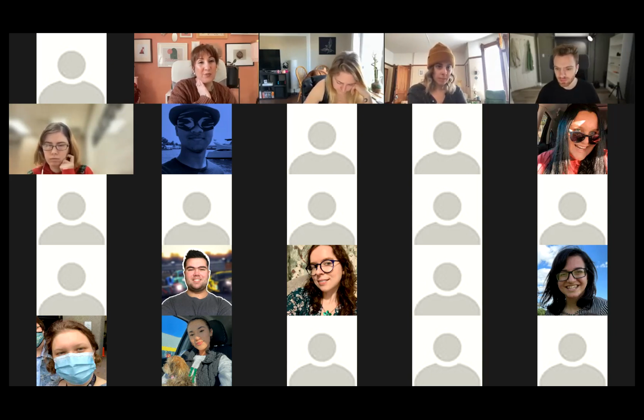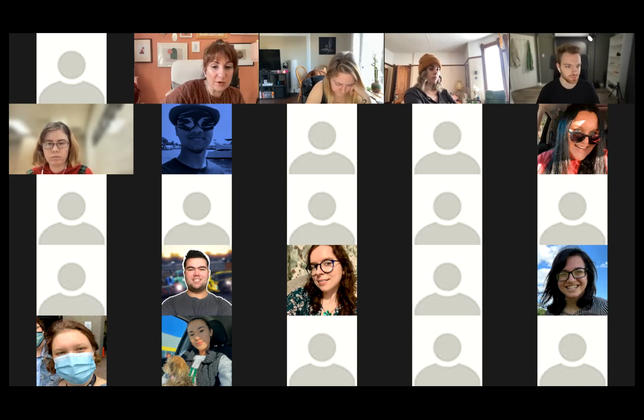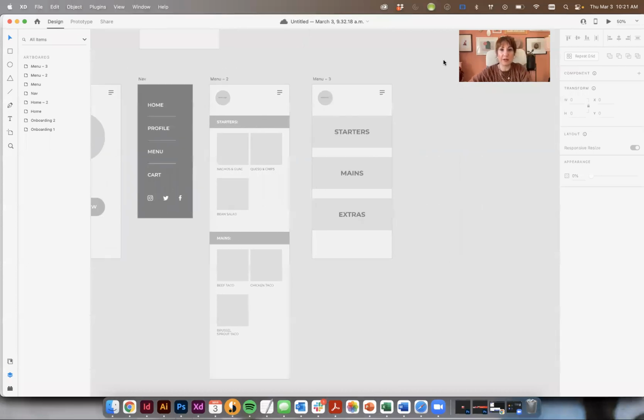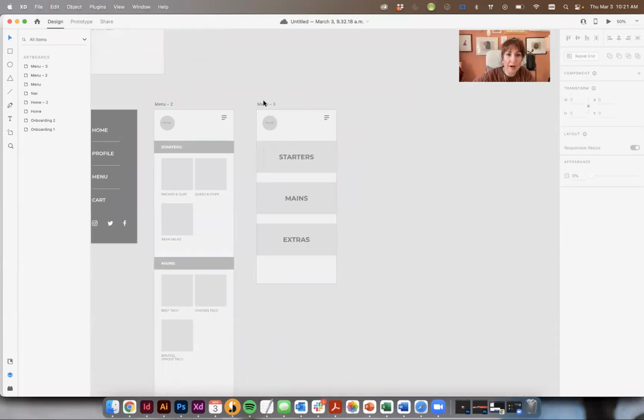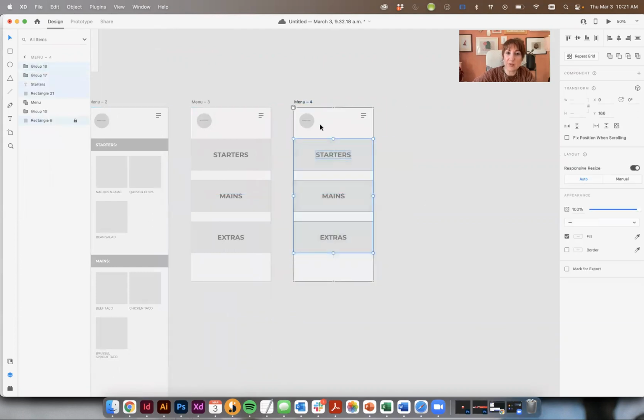You would essentially, at this stage of things, just show them in what we call different states. So you would show screen 1 and then you would duplicate it and that would be screen 2 if you do want to have a side swipe. Also just note, if you are doing a side swipe, you always want to make sure that it's very, very clear to your users that that would be a side swipe. So you always want to have a little bit of a peekaboo happening.